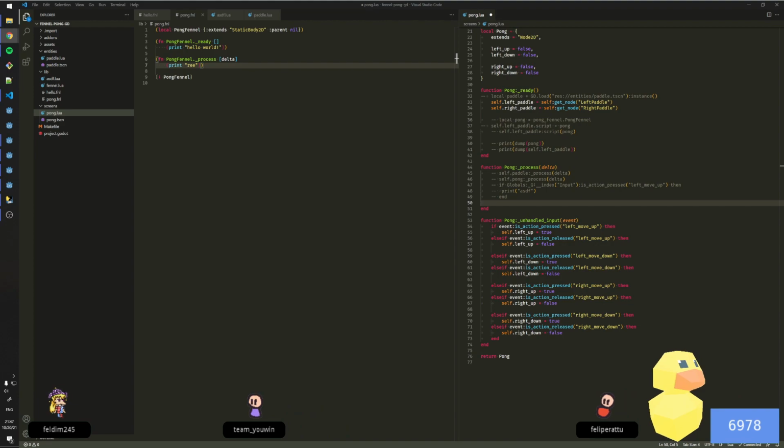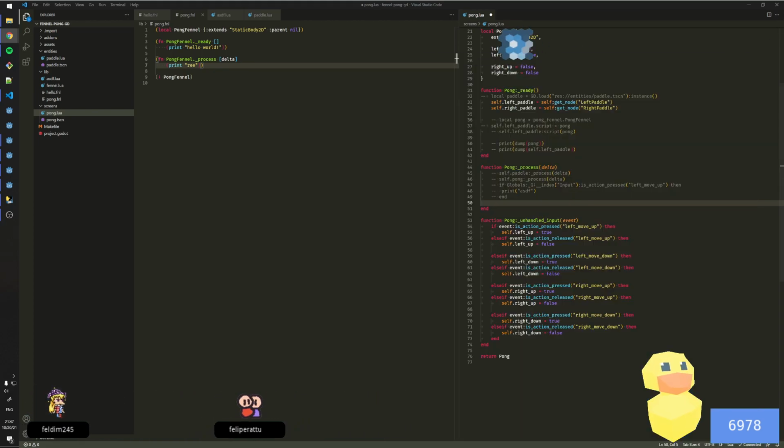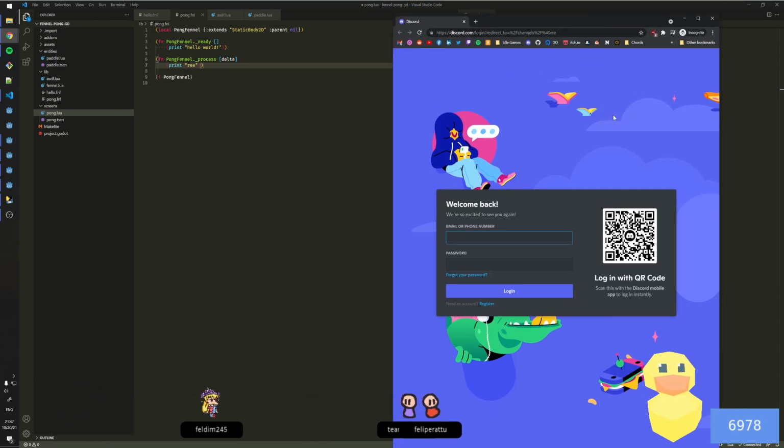So let's open up Discord in an incognito tab. That's just a new window. Incognito window. So open up Discord. Log in with QR code. Scan this with the Discord mobile app to log in. Oh, okay. That's how that works. Okay, so you're saying that they send you... Wait, no. You don't generate that QR code with a login account. The QR code shown by the desktop client to authenticate.